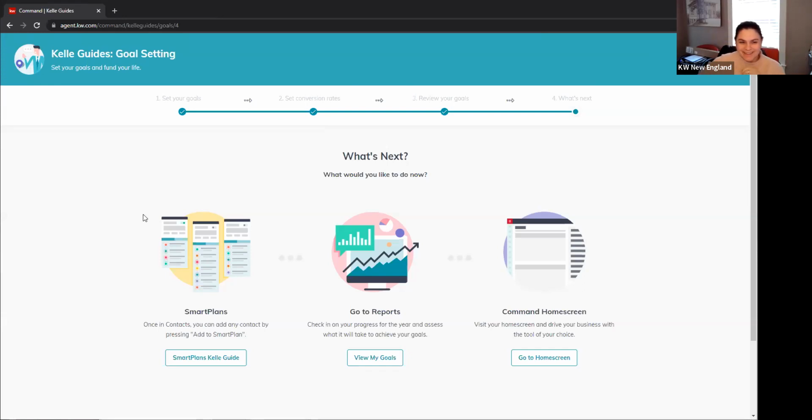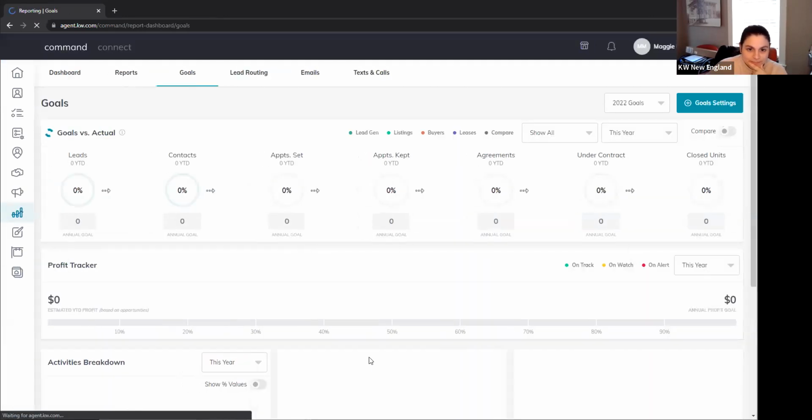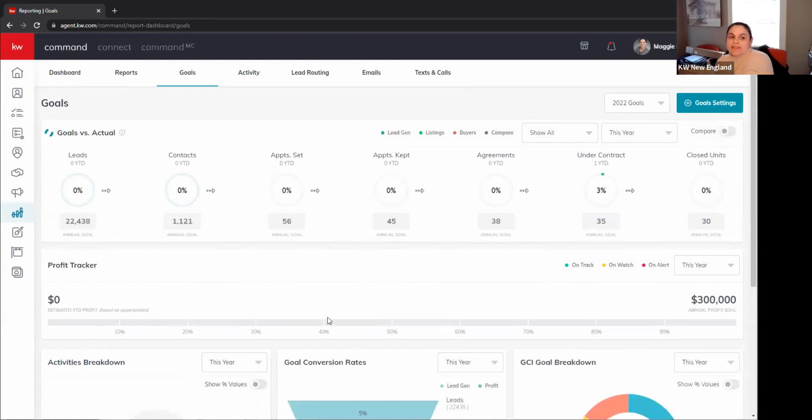So I'm gonna head over to view my goals here, and I'm gonna see my numbers. It took what I put in there, and now in reports in the goal setting, it's giving me physical numbers. In order for me to make the $300,000, I need to do 30 transactions, 30 closed units.